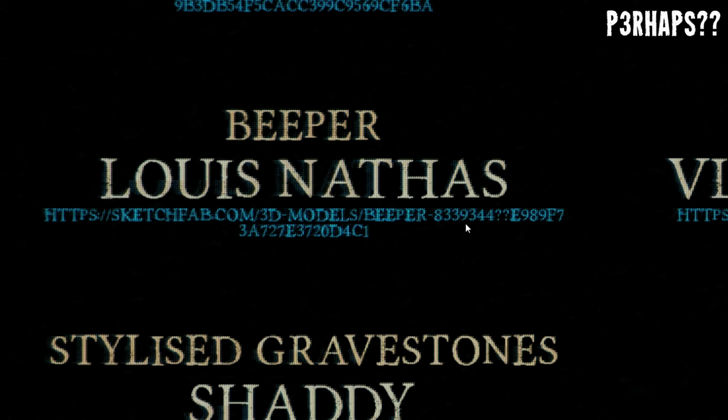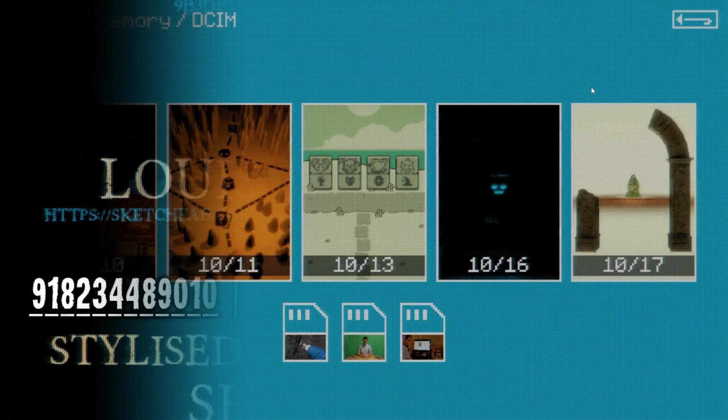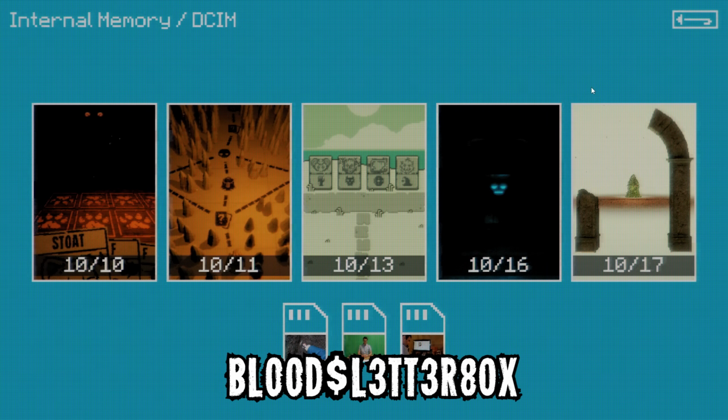So I think it's safe to assume that these 7 digits after beeper can be used as the second third of our cipher. And that'll bring us to the third part of our cipher here, the blood letterbox code. What the hell does this mean, right? This one's tough, and I'm not totally sure how people figured it out.